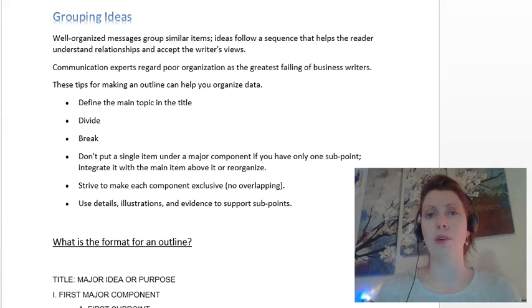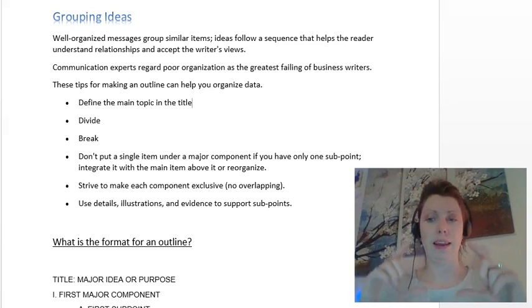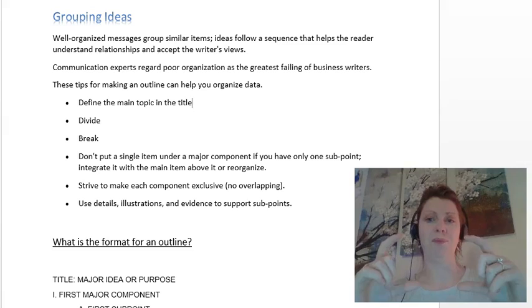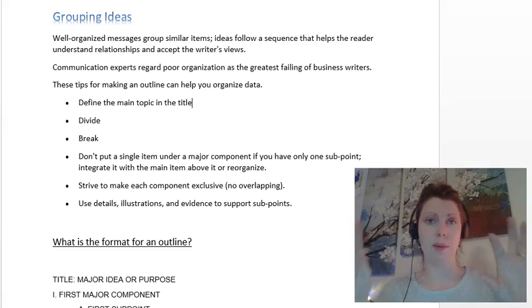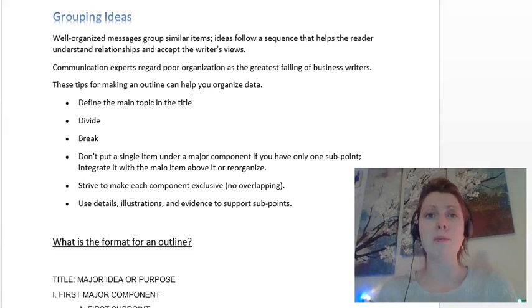Tell me what it's going to be about by the title. So if you're reading a book, for example, and it says Murder on Fifth Avenue, you pick it up and you know that the book is going to be a murder mystery, probably. So tell us in the title. If this is a memo, tell us in the subtitle or in the heading. If it's an email, tell us in the subject. What is this going to be about?